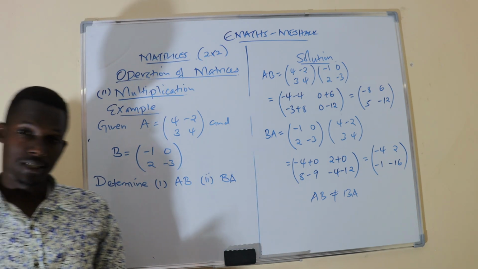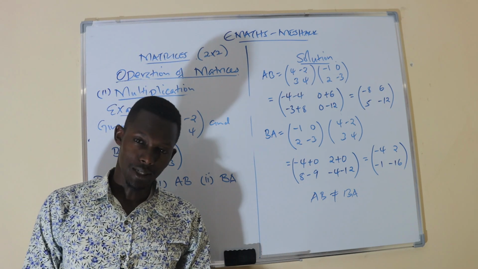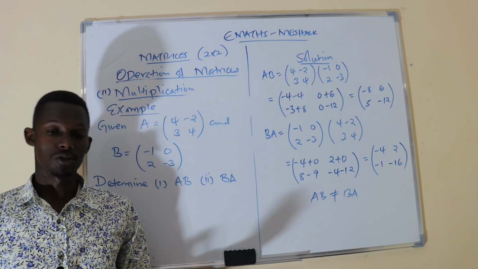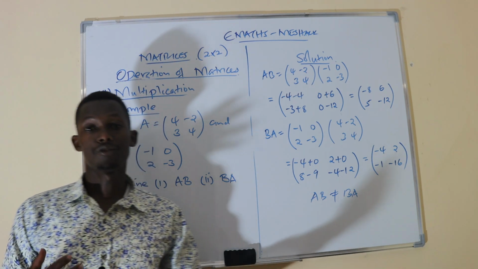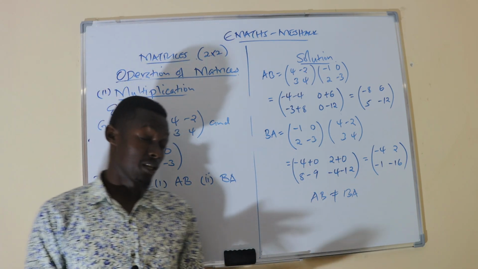So with that, we're going to check some few things now. We're going to check how to transpose a matrix. Then we shall find the determinant. From the determinant, we shall find something called the inverse. Then from the inverse, we are going to solve simultaneous equations.